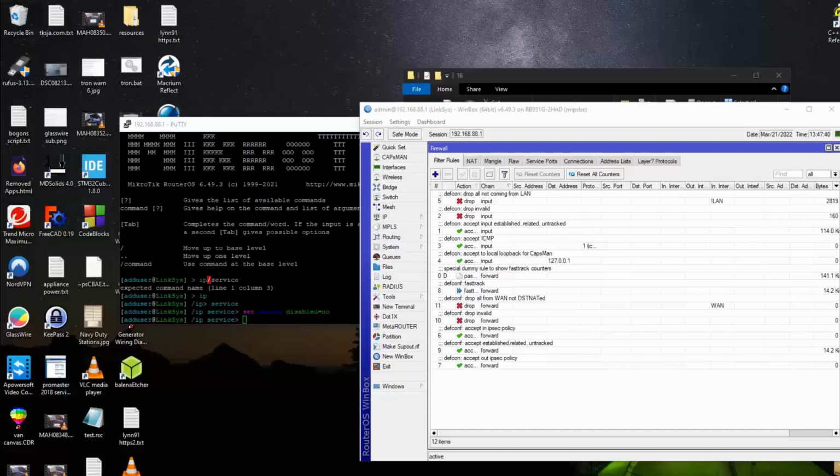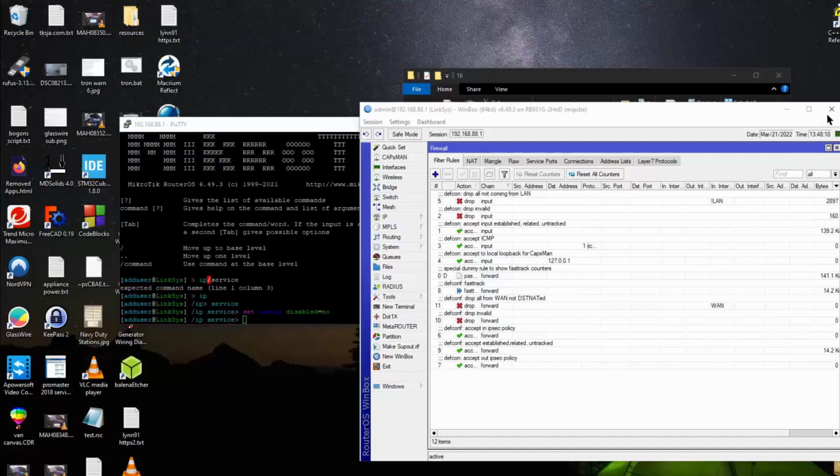As you may have realized, that last little stunt where I enabled that drop everything, it locked me out of the router. I couldn't get back with anything. I had to reboot the router back to factory reset. Then I had to restore my previous configuration back into the router, and now I've logged back into the router using SSH. Then I set the Winbox disabled equals no so I can connect with Winbox, and now we're back.